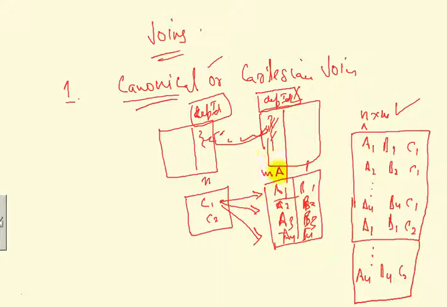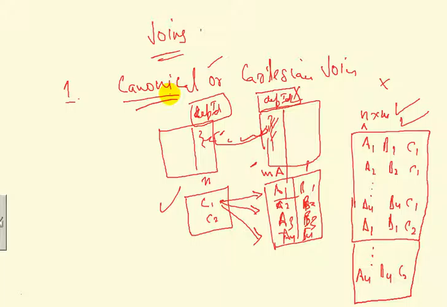Here it's a very simplified version. We have two tuples here, single column, so here we have four only. Imagine if we have 100 here and 100 there, and they have 10 and 10 attributes. How big a table do we get? That will be so big that it may not fit in your RAM. This thing we need to avoid, because it will create a shortage of memory. When I say database, our tables are big, so when big tables, big data, get a canonical or Cartesian join, it will create a problem, right?